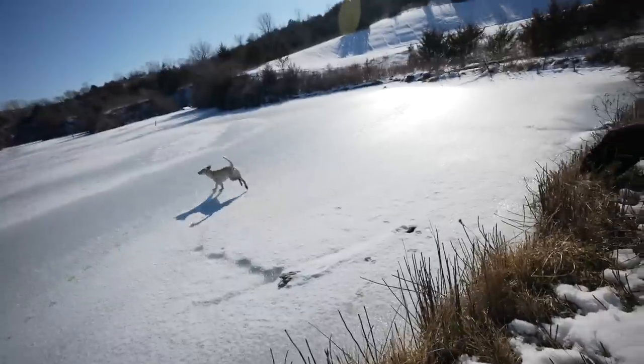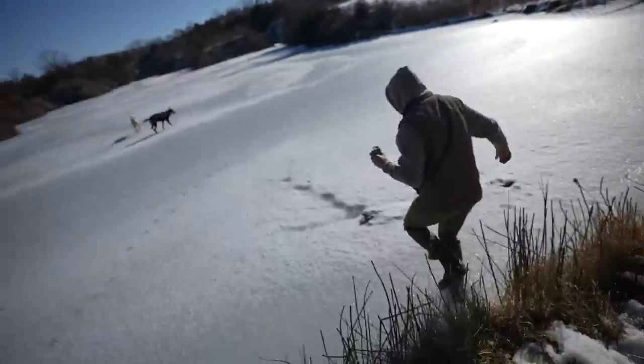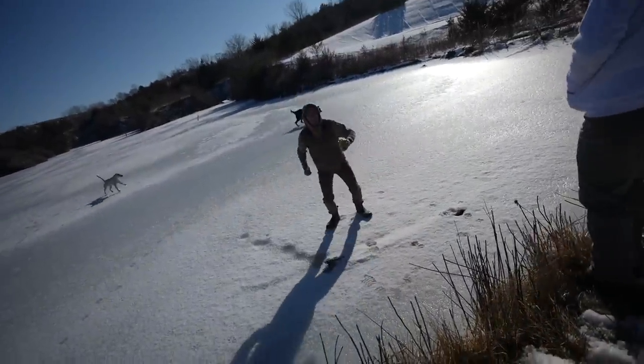We made it down to the pond. Good girl, Lucy. You got it. Go ahead. So we got everything rigged up. We're down here at Pond Banjo. Give her a dangle. See what happens.